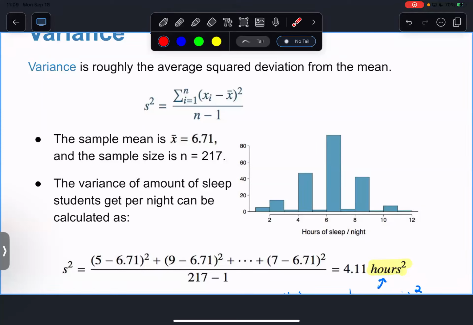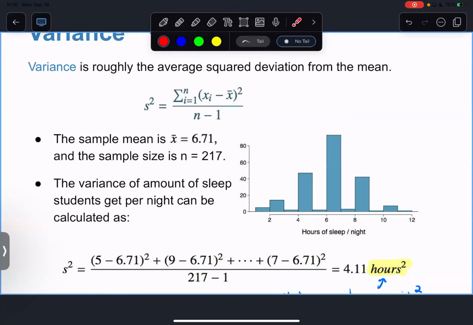Because of how the average works, they would just add to 0, right? So that's a fact. So then we square them, ditch the negatives, right? And then we can add those all up. So now we have the sum of the squared deviations from the mean, right? And then we divide by n minus 1. We don't need to worry about y, just as long as we remember that we do, right? It'll be on a formula sheet, so yeah.